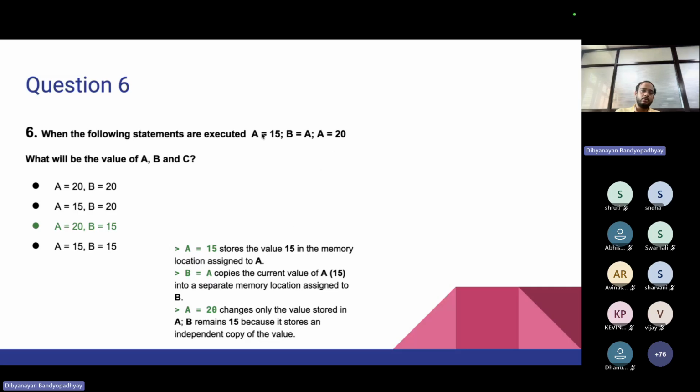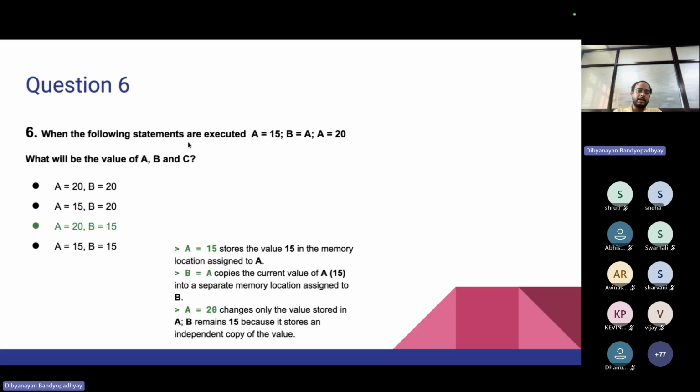Whenever you see this operation, you have to look at it from the standpoint of memory, because it will be very important when you learn copy by reference and copy by value. This kind of thing will come up in C programming, and also when you learn structures and pointers, these things will be very important: how the referencing process is done inside the memory location. So this is why it is very important.